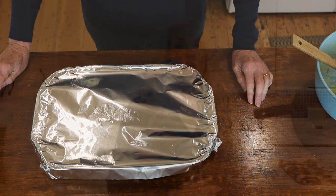Okay, in the oven it goes. So while that is cooking, I want to talk to you about some other money-saving tips. This is something that my husband and I do every January, and it's kind of fun. And this isn't an original idea, I didn't come up with this, but it's no spend January.